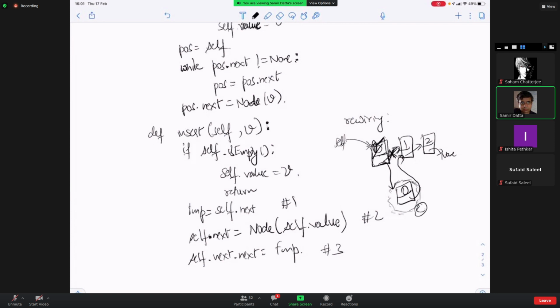And then self.next is equal to temp. So you are putting this pointer. Correct? And now you have to replace the value of self.value. So you have to say self.value is equal to v. Correct? So this is number 4. Correct?